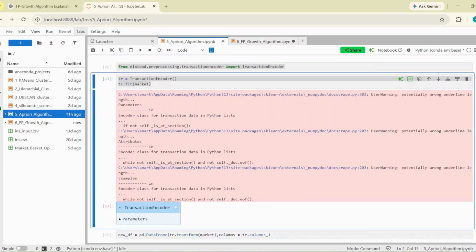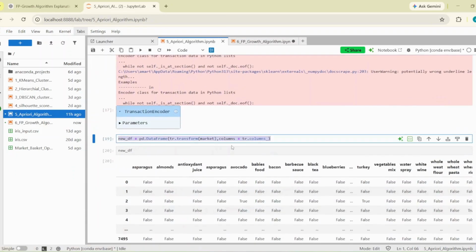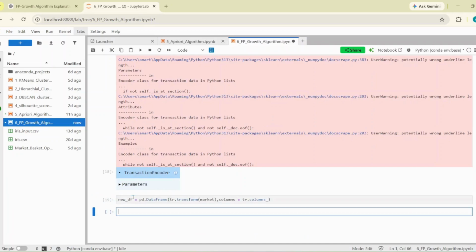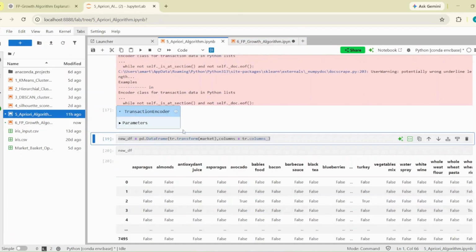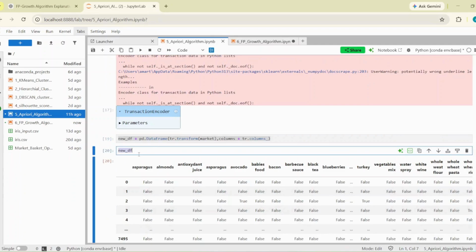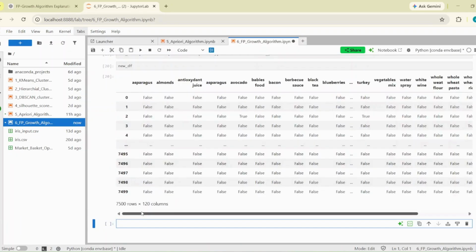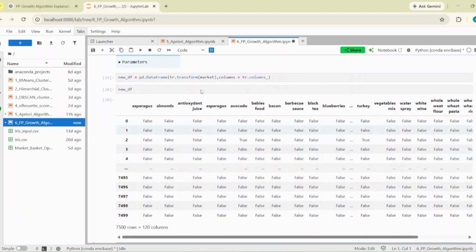This is not an error. You can ignore this. Then I have stored this into a new variable, new df. Now you can see the table, basically a true-false table.